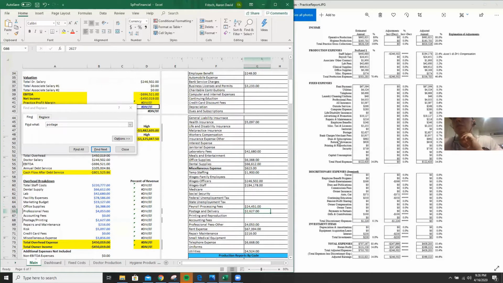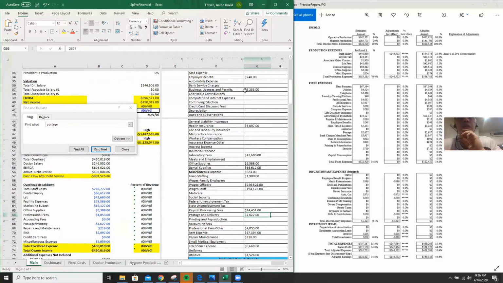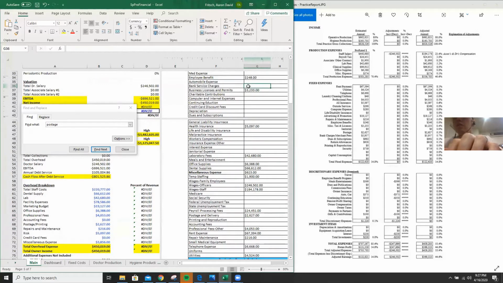Okay, so this is one that always comes up a lot. The bank charges and merchant fees. Here it is. I always get that one confused. And I also forgot this. So on this specific one, you can actually click in the ones that are kind of questionable. If you click it, it'll actually give you a little update of what it actually is. So it can help you figure out which cell goes where.